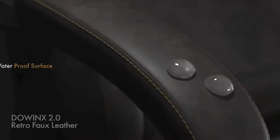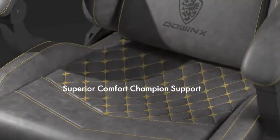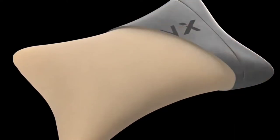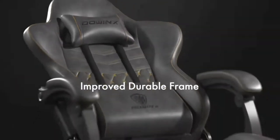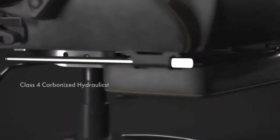With over 6,000 positive reviews on Amazon, it is no secret that the Dowinx Gaming Chair is one of the best in the industry. With its sturdy components and high-quality materials, this chair will keep you comfortable for even the longest gaming sessions. In addition to the durability, the comfort of this chair is unmatched. Stick around while we assemble the chair and try it out.